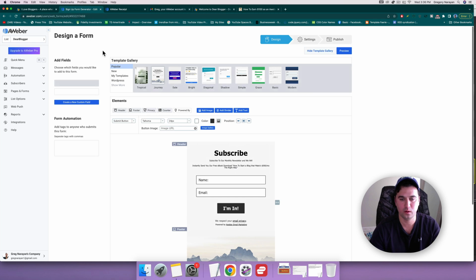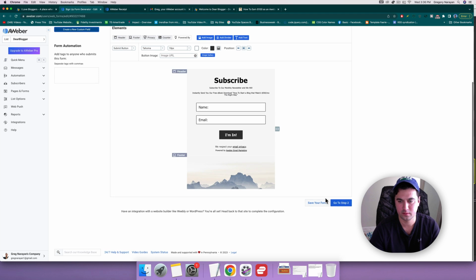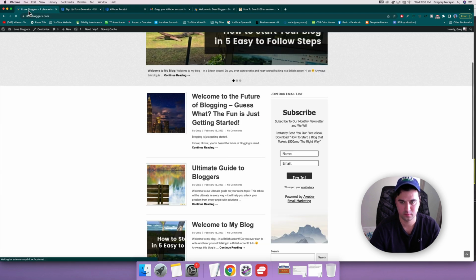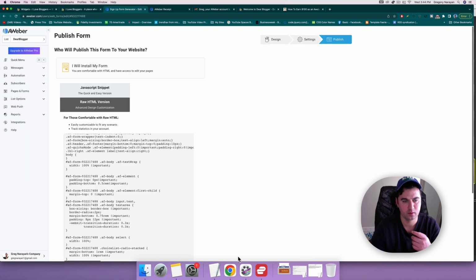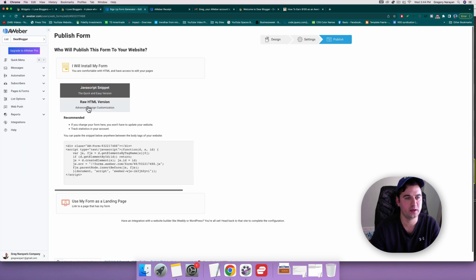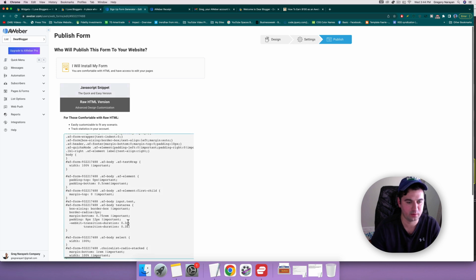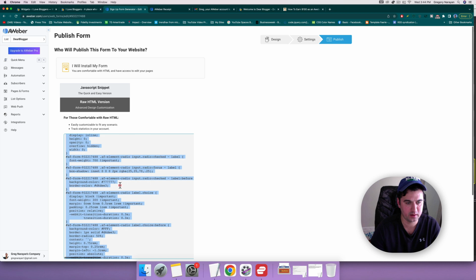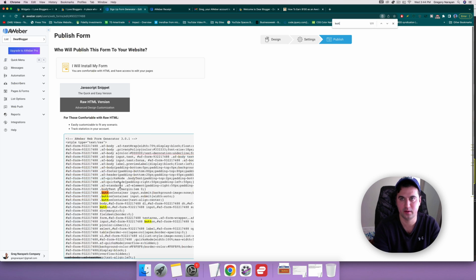All right, so that button says "I'm in." Why are you not big enough, button? Can go left, right, or middle. Can make the font smaller. Refresh. Okay guys, and because that button isn't working, we're gonna have to go to our raw HTML version and we're gonna give it a little button work here. I'm gonna hit Command Find for button. It's gonna show us the button container has a width section. We just need it to have a height also of, let's say, 20 pixels.